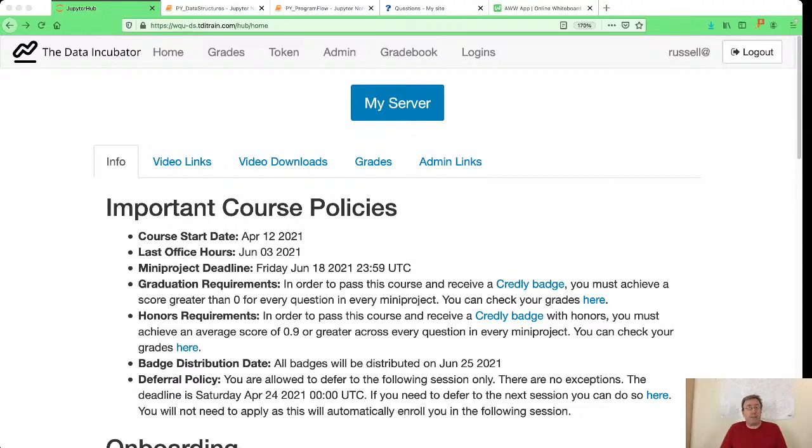My background is in mathematics. I'm a mathematician by training. I have a PhD in mathematics. I've been working for the data incubator for two and a half years now, teaching people Python and data science. I've done office hours for Unit 2 3 times now. This is the first time that I will be doing office hours for Unit 1.